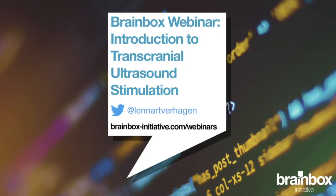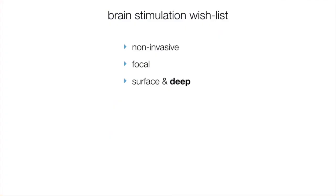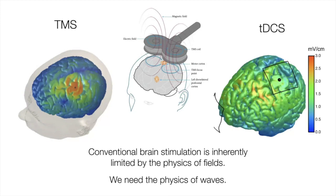An imaging plus perturbation interference approach was particularly valuable. For brain stimulators, there's a wish list: tools should be non-invasive for healthy human populations, have focal application to inform neurocircuitry and anatomy, and reach anywhere in the brain — not only the surface but also deep structures. Conventional neurostimulation tools like TMS and tDCS are limited here; their electromagnetic fields do penetrate the skull, but reaching deeper requires excessive intensities. A field will always be strongest at its source.